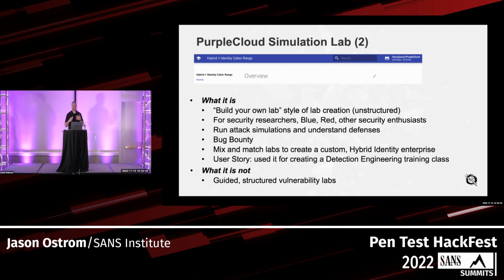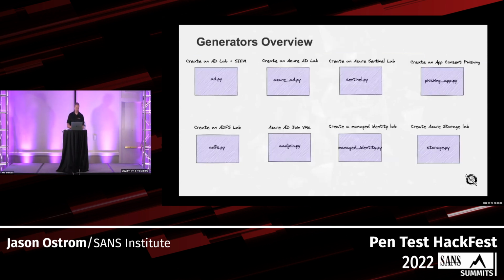PurpleCloud is not a guided, structured vulnerability lab. There are a lot of tools that are kind of exploding where they have guided vulnerabilities. This doesn't have vulnerabilities built into it except for one use case, which I'm going to talk about in a minute. It does have one guided privilege escalation lab.